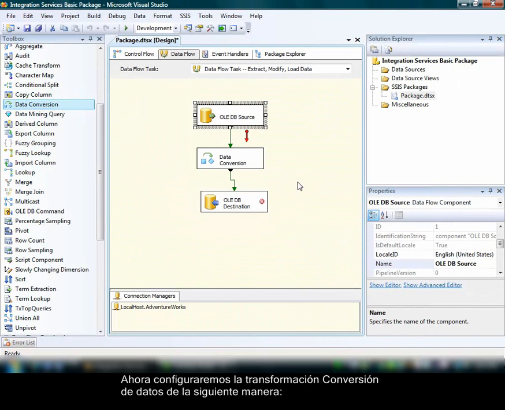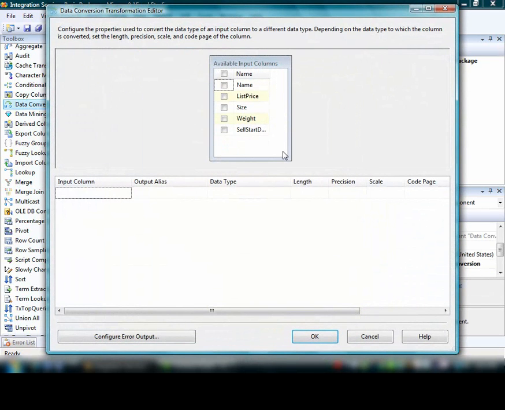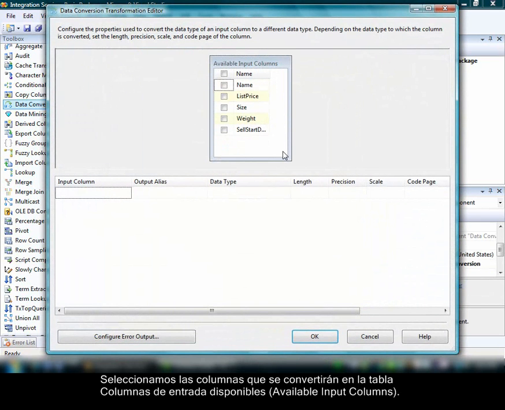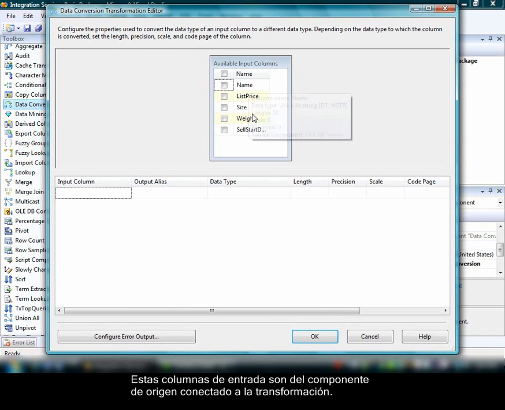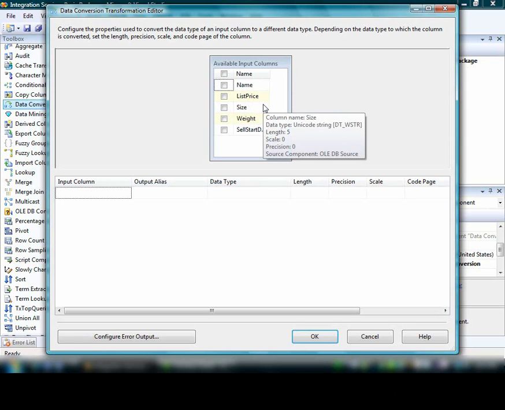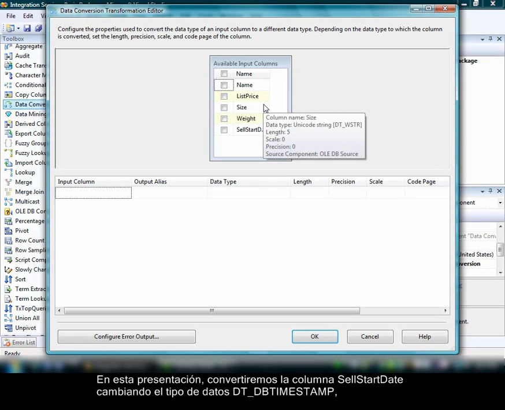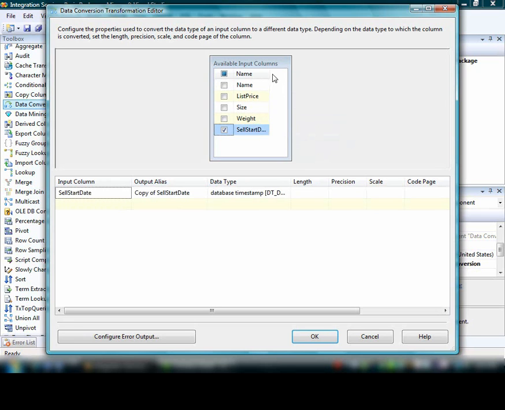Next, we'll configure the data conversion transformation as follows. We select the columns to convert in the available input columns table. These input columns are from the source component that is connected to the transformation. In this demonstration, we're going to convert the data type of the SellStartDate column.